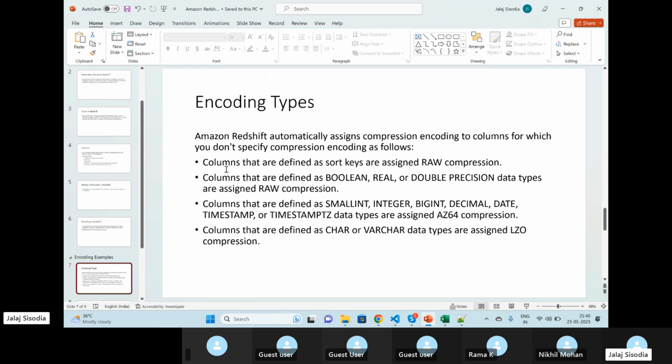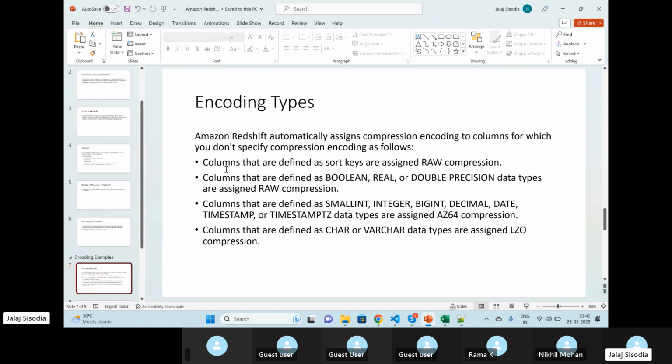In the same way, for varchar or character type columns, we are going to have LZO kind of compression techniques. So this is what encoding in Redshift is, and I have a few more specific encoding examples.